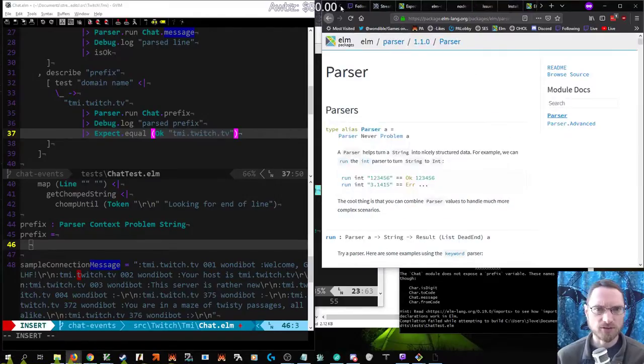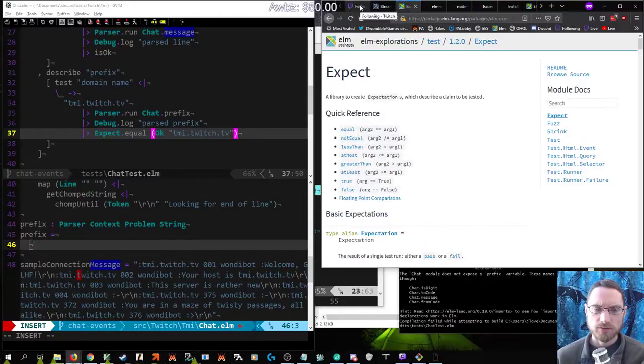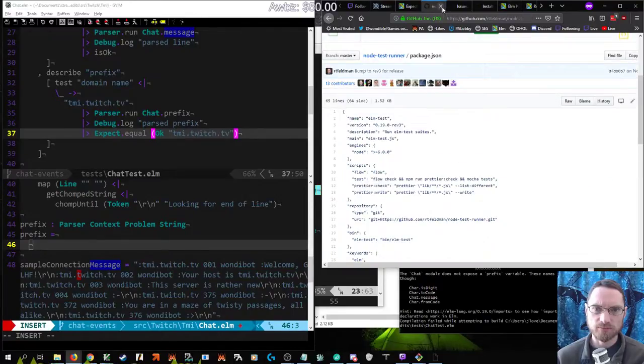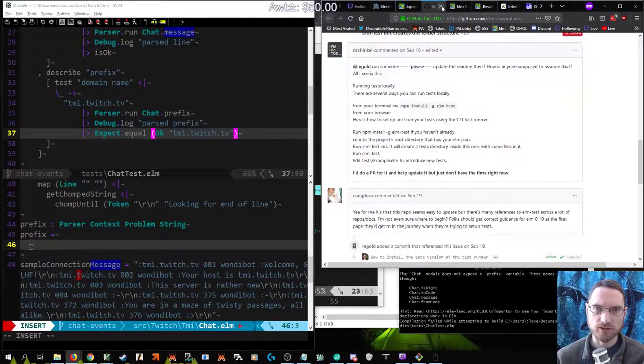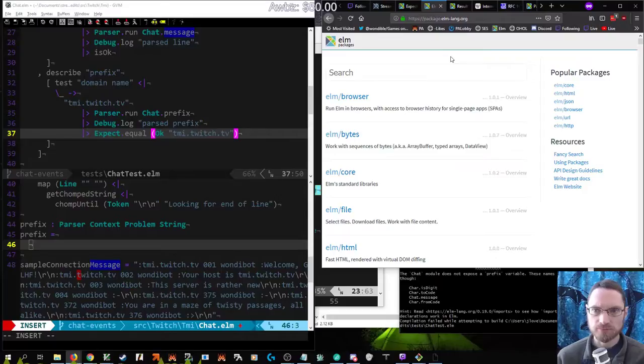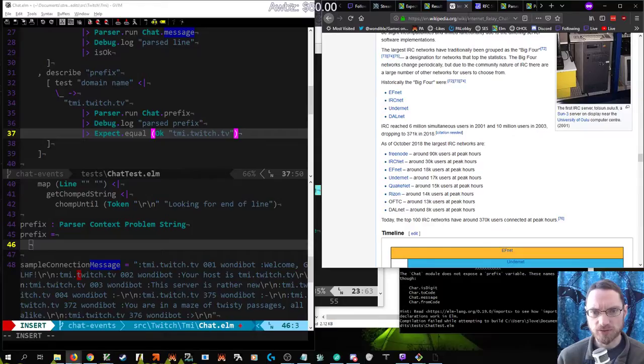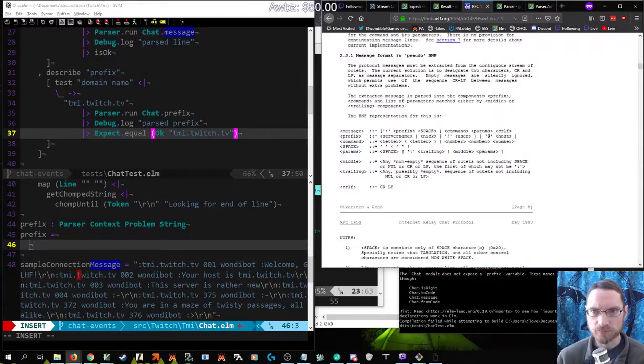All right, what can we remove here? Expect, don't need that, don't need that, don't need that. This is just the packages. That's base documentation. That was not that useful.